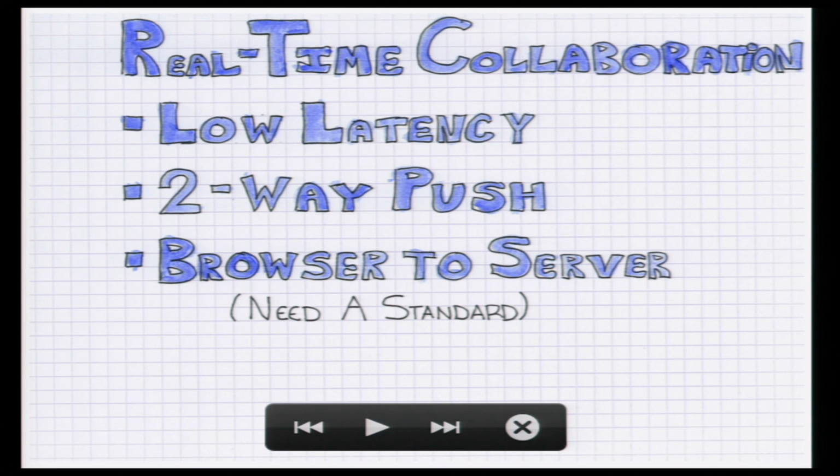We also need two-way push, because when you make a change on your computer, your browser needs to push the change to the server, because your browser is the one who knows there's a change. And when the server pushes your change to your friend's computer, the server knows that there's a change. So you need both directions to be able to send data with low latency. We also need something that's specifically for a browser to a server, because if you're going to have JavaScript be able to do something on a web page, you have to have already implemented it in the browser, which means it needs to be standard, so it can be the same across all browsers.